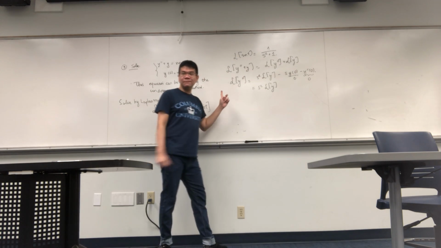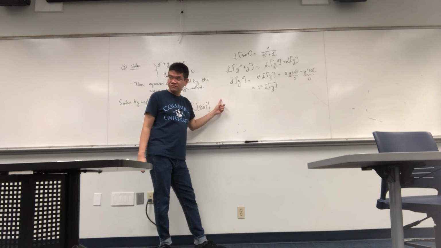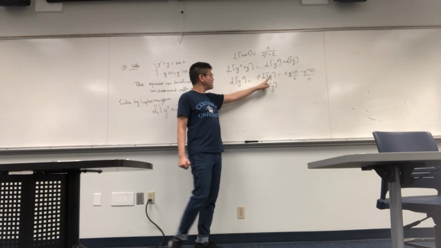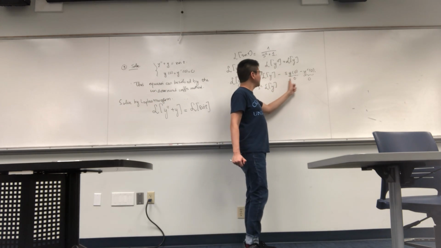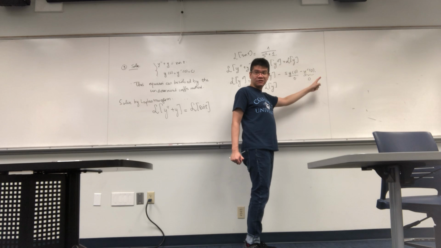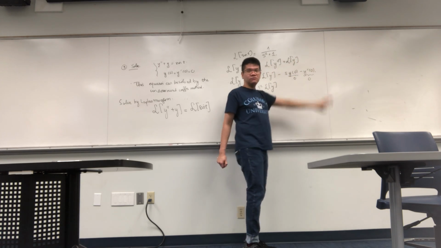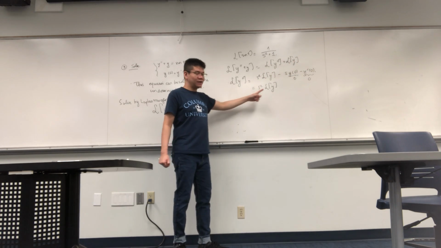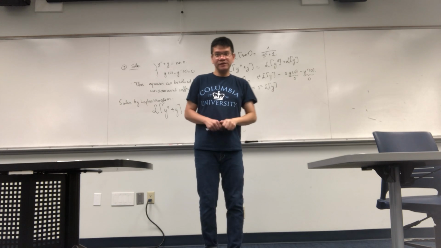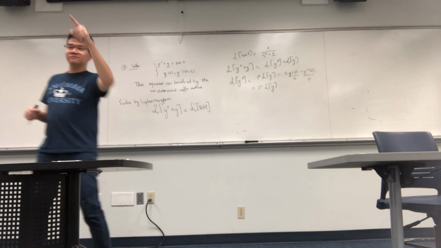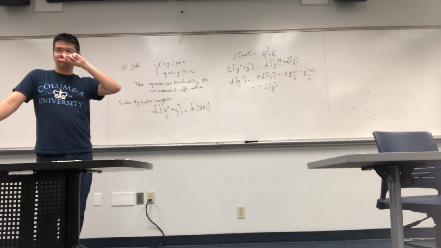So now you have to do the Laplace transform of y''. The Laplace transform of y'' will be s squared times the Laplace transform of y, minus s y(0), minus y'(0). This is 0 and this is 0. So finally you get s squared times the Laplace transform of y. So what is the next step? Yes? Factor out the Laplace transform of y.